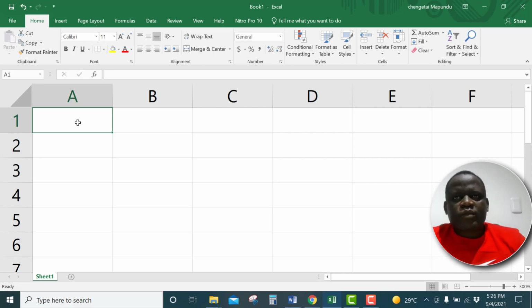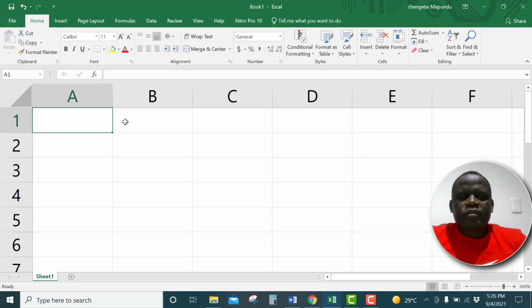All these cells that we have in Excel are given names for a particular reason. The reason is when we want to call them, when we are manipulating the data inside them, we should know which cell we are working with. If we are going to be able to write formulas that are accurate, we want to be able to say the contents of cell D1 or D10 multiplied by the contents of cell B2. If we don't do that, then we will not be able to reference our cells in a proper manner.